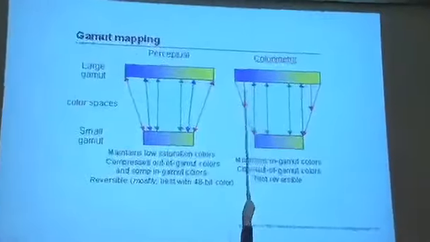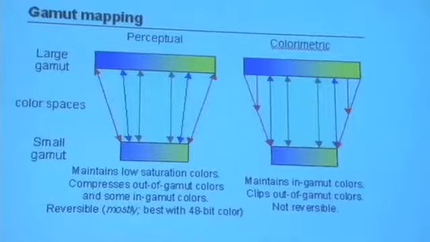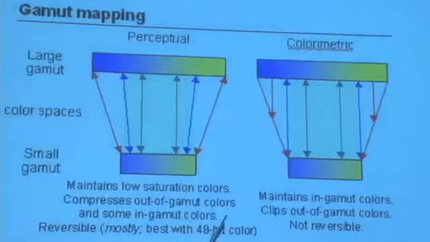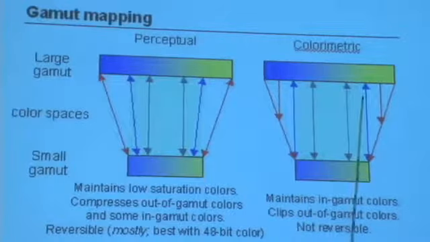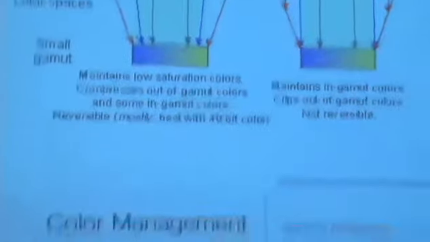Okay, so colorimetric, on the other hand, is better used when you are trying to view something on your screen and you want the color that is supposed to be in this file to be represented very accurately by your screen. Whereas here, perceptual would compress the colors from a wide gamut down to a smaller gamut, in colorimetric we're going to allow this region of the gamut to be displayed or rendered very, very accurately. So we use colorimetric typically when displaying images that have to have very precise color on screen.